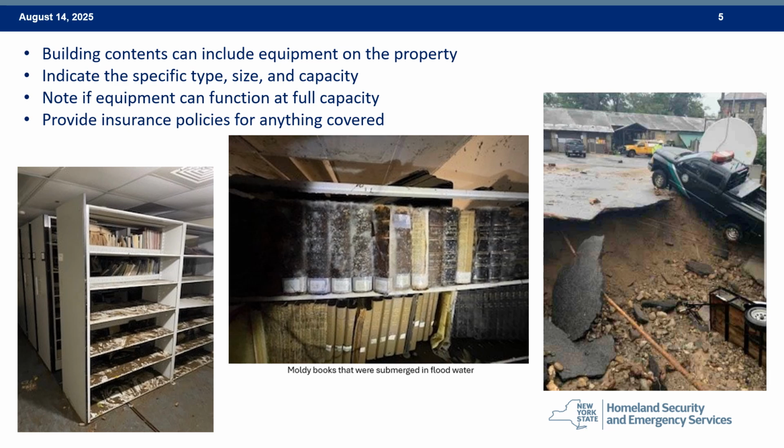For instance, a bus garage is flooded, resulting in damage to the foundation, as well as tools and equipment being damaged or lost, including vehicles parked outside. Indicate the specific type and size of building contents and equipment, and the make, model, and capacity of equipment. If damaged equipment is still in use, identify temporary restoration measures and note if the equipment can function at full capacity. Provide insurance policies for anything covered, as insurance proceeds may be deducted.